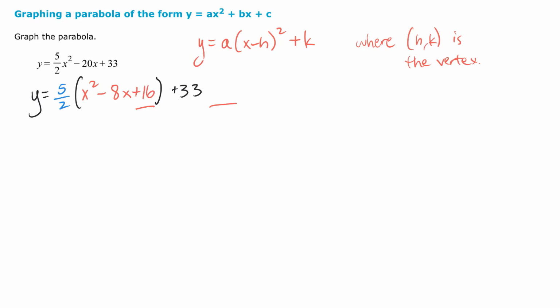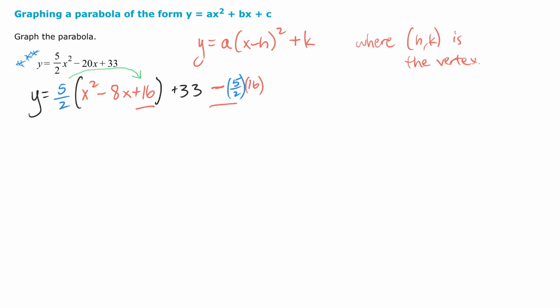Now, be careful. You didn't really add 16. Okay, you really added quite a bit. I'm actually going to now subtract 5 halves times 16. Okay, that way it looks like we've only added 0. So notice we actually added this amount right here. So we need to subtract it off to make sure that it's equivalent to the expression above, equivalent to this expression here, marked triple star.